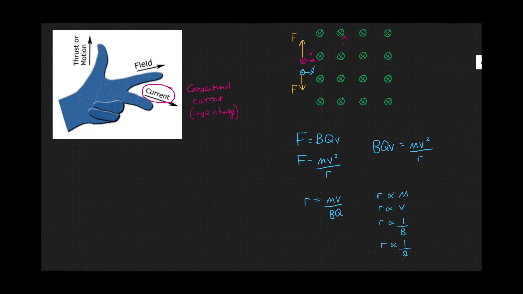But what about the radius of the paths that they'll follow? Well because R is equal to MV over BQ, we know that the velocity of both particles is the same. We also know that the field strength is the same for both particles and that a proton and an electron both have the same magnitude of charge. The only difference between them is the mass.